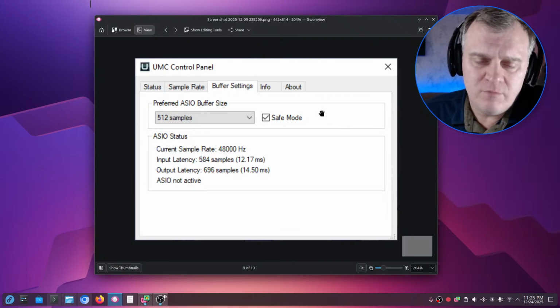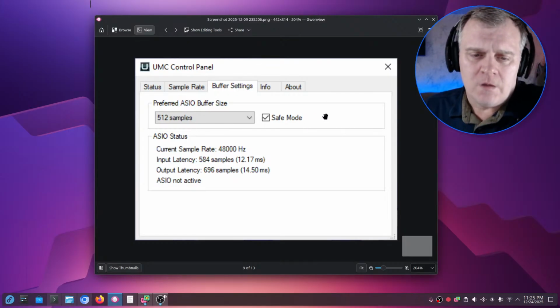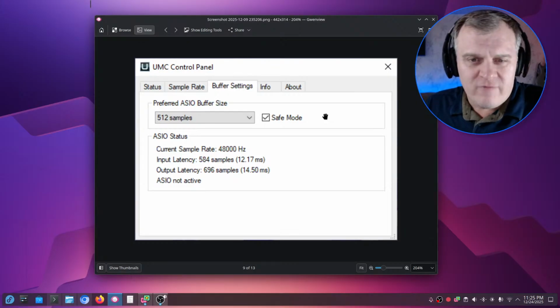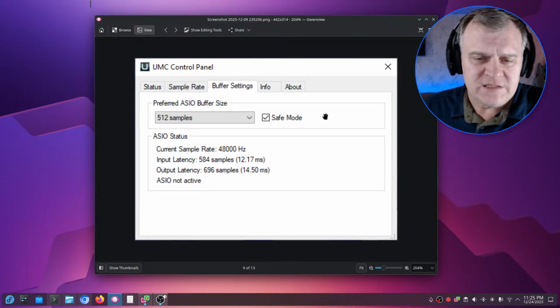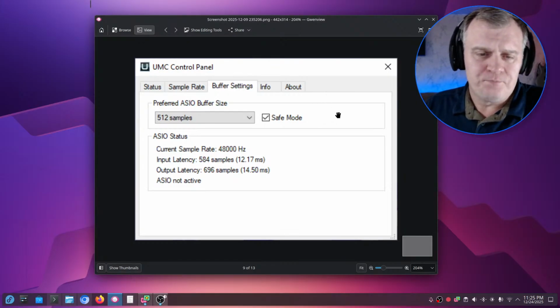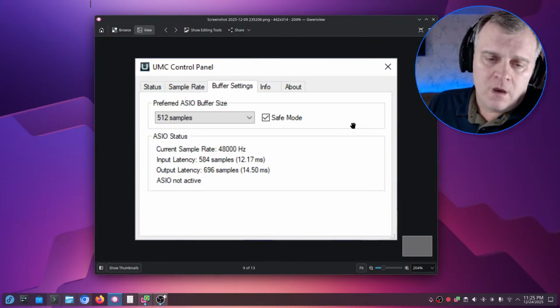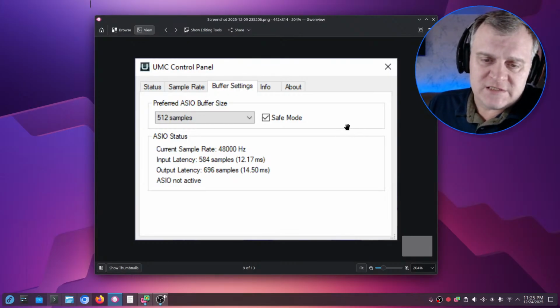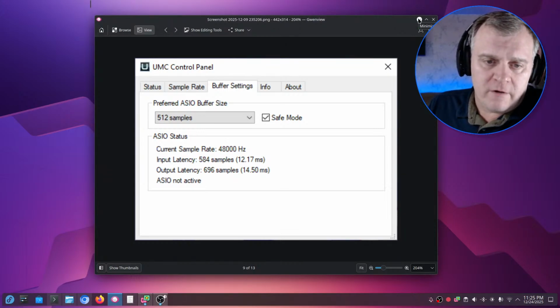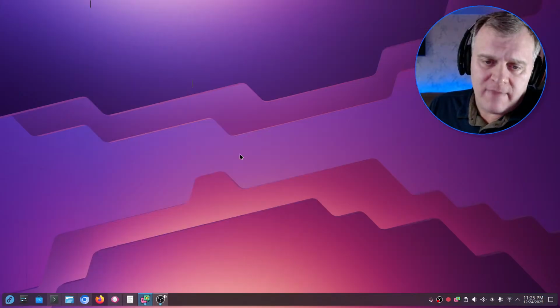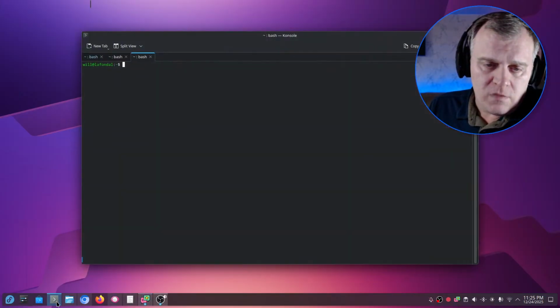I did a brief search, something with the ASIO. It makes a variable buffer, I think, like a safety zone. So I just kept that in the back of my mind. I said, hey, is that something I can set in Linux? How do I do that in PipeWire? So, booted back in.